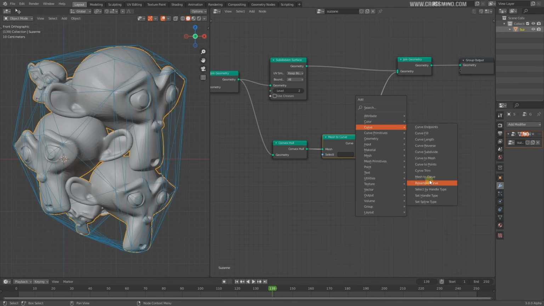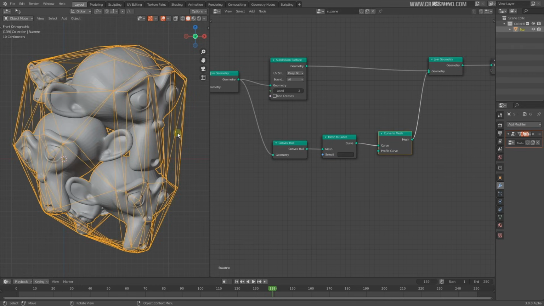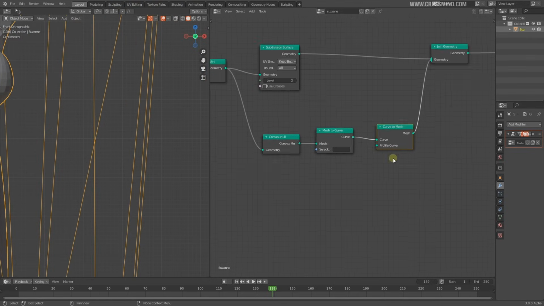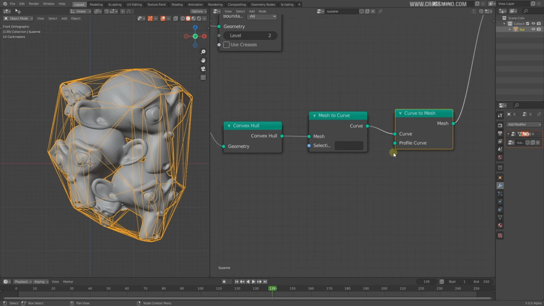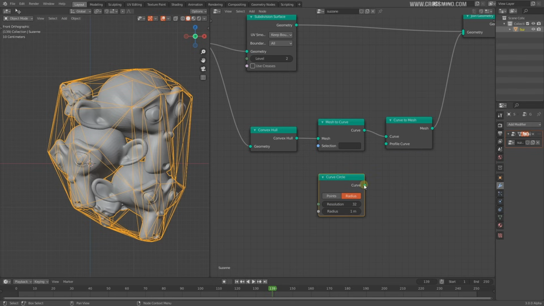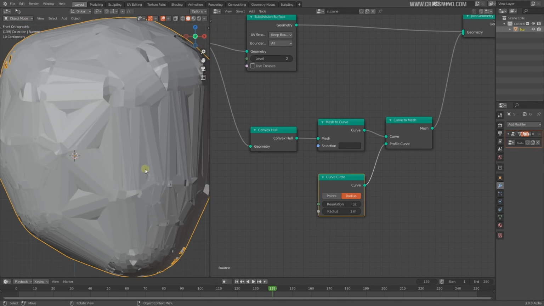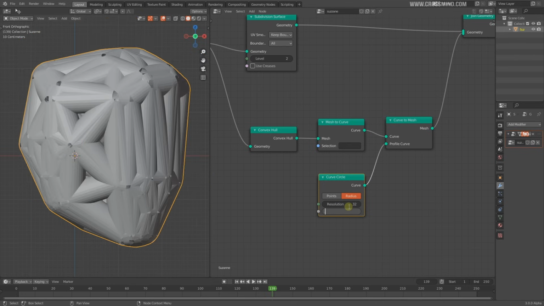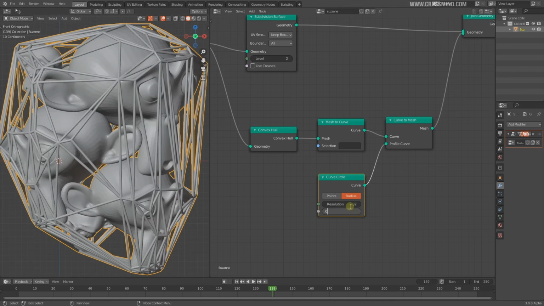So now we'll have to make these Curve to Mesh. Now these curves are mesh technically, but even now it doesn't have any thickness. It doesn't have any profile. So this profile is missing. So what we will do is we'll go to Curve Primitive, add one Curve Circle and plug this one over here. So basically all those lines are now a thick tube, and we are not able to see because of this huge radius. Decrease this to around 0.02 or something, and now this should give you a nice wire.